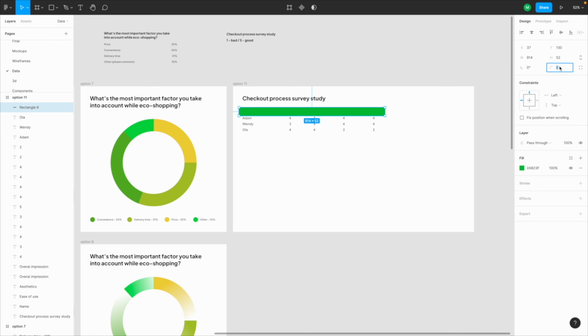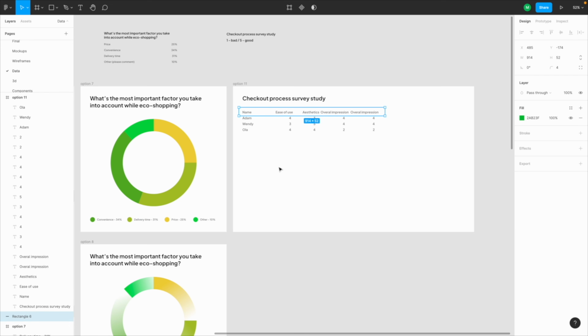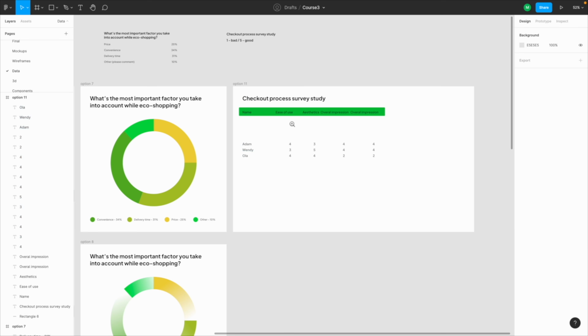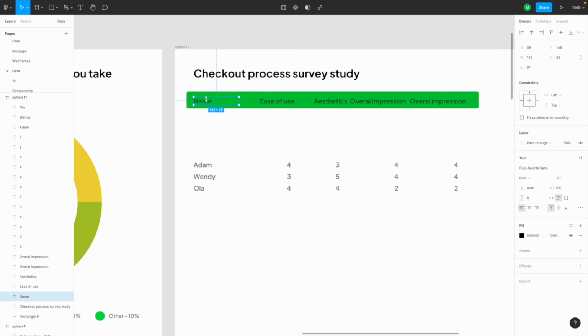But of course, if your app or project has different colors, then use your colors in all of those charts and graphs and tables. Okay, now I'm going to drag it to the bottom of the layer list. Just make sure that it's still within the frame. It sometimes kind of gets out like this. And we have our labels now on this background. Let's move the actual data out of the way a little bit, and let's play around with this. I rounded the corners of this green rectangle here a little bit as well.